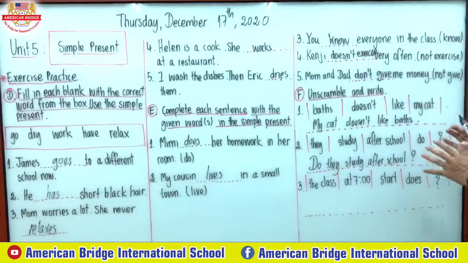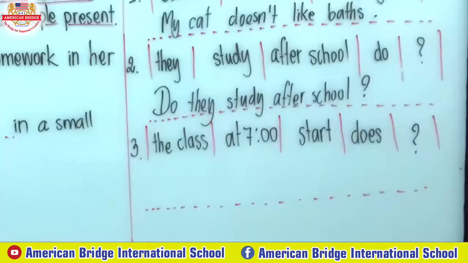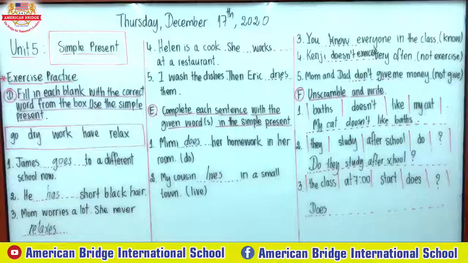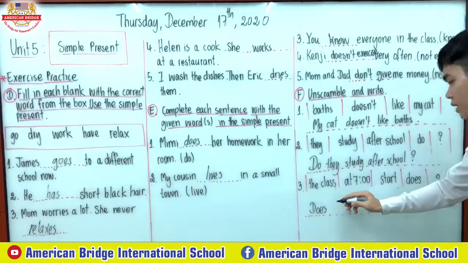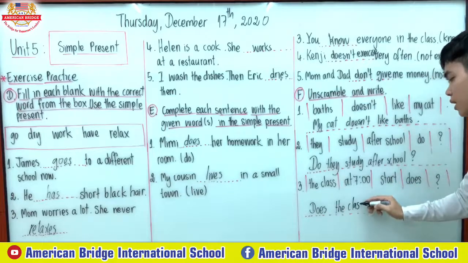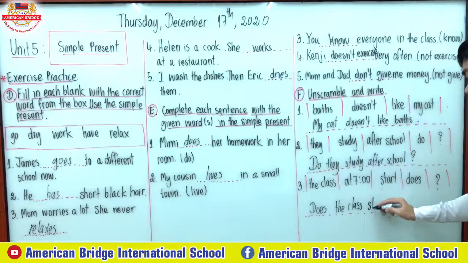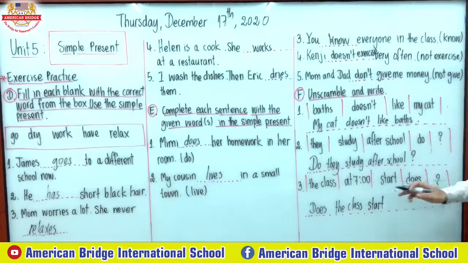Okay, alright guys, so now let's go to our last one, number 3. It is also in the question form. So let's find out the auxiliary verb. So here is the auxiliary verb, does. So the subject is the class, right? Does the class start at time, right? At 7. Does the class start at 7?